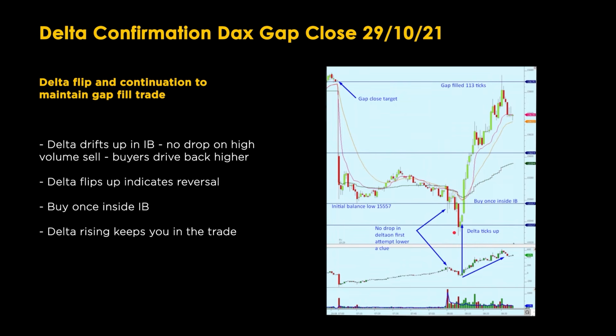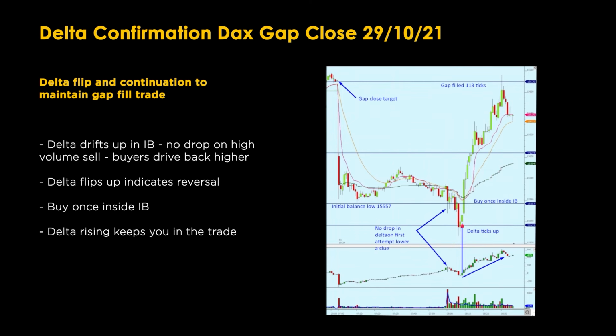The point where the gap close becomes a live trade, and this is something I always find very important. You've got to look at a trade. The gap close is always on until the gap is closed, but the trade doesn't become live until you get back realistically inside the initial balance. So the trade doesn't come live until you get back inside the initial balance. So above 557, that's where you can now start thinking about buying.